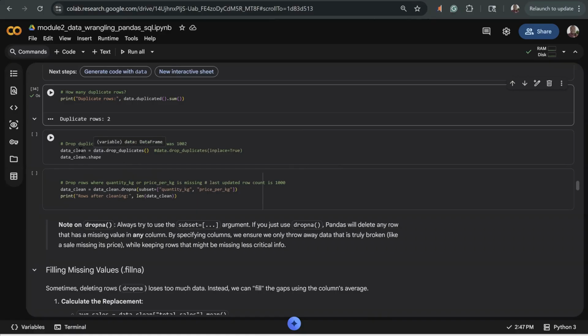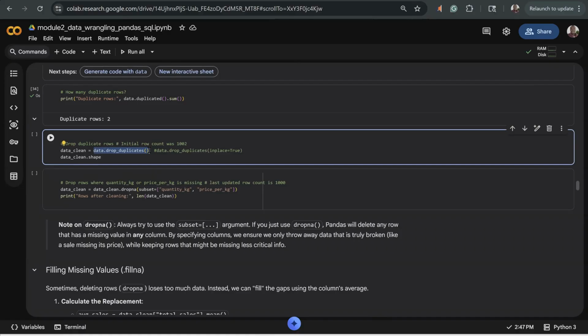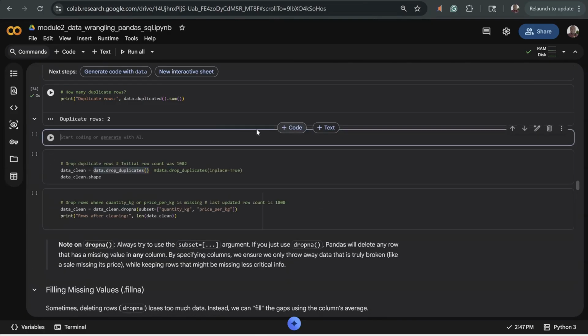You would ask, why are we assigning to data_clean? Because this particular drop_duplicates method would not affect the original data. It will only print it out to screen, but it will not save it as a record in the memory.